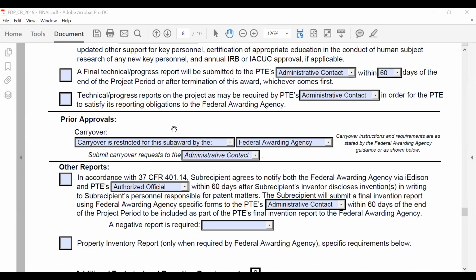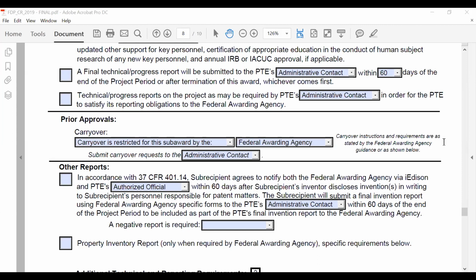So the major change in this section is this little pop-up that states that carryover instructions and requirements are as stated by the Federal Awarding Agency guidance or as shown below. And the reason is to bring some more clarity into the carry forward restriction.